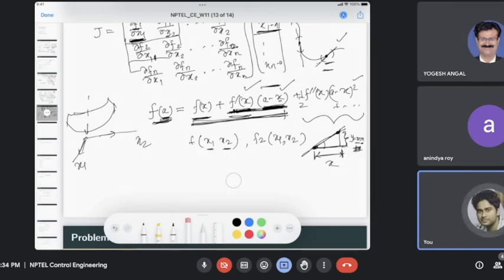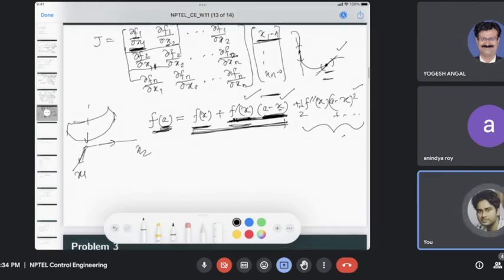For this non-linear system, what we can do is approximate the system around some neighborhood of one point, and then approximate it by a linear system. We have to go towards linearity only. Then whatever tools we know in the linear system, we can directly apply and get the result, at least in the neighborhood. We cannot say it for a whole range, because this is a non-linear function; we can say how it is going to behave in a small neighborhood.